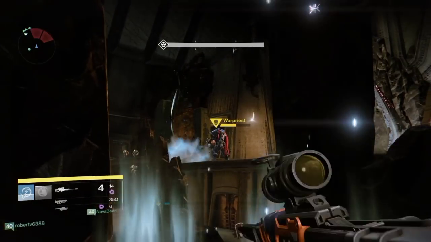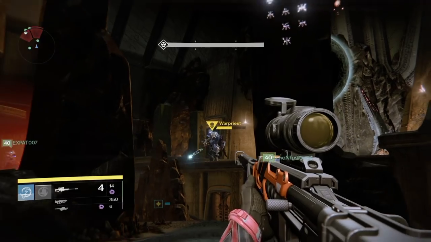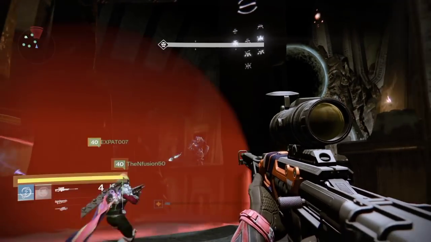Now, with regards to the War Priest fight, it's pretty much exactly the same, okay? The aura, the brand, the glyph sequence, hiding behind the glyph.